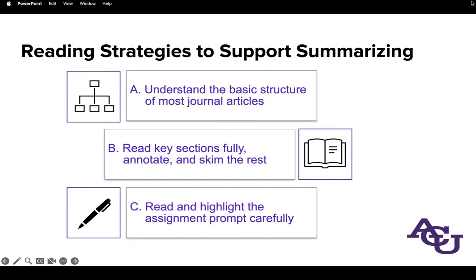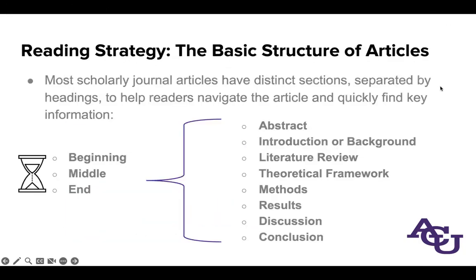Second, we'll talk about reading with purpose. You don't always have to read every word of every article to get the most out of it. This is maybe an underrated strategy, skimming. We're going to talk about how to skim effectively. And then third, not only can we read articles strategically, we're going to look at how to apply this strategy to reading over the assignment instructions from Canvas carefully.